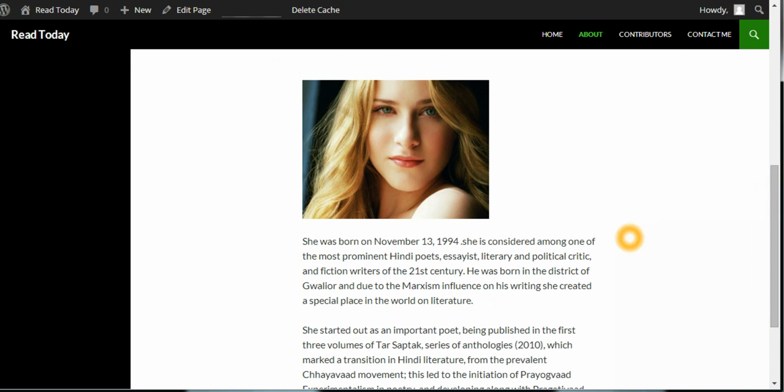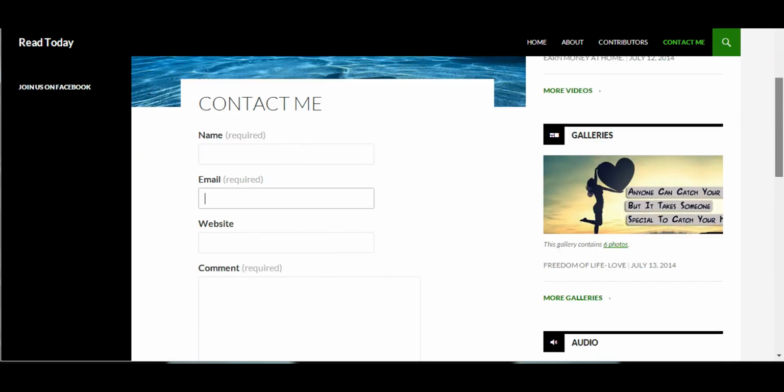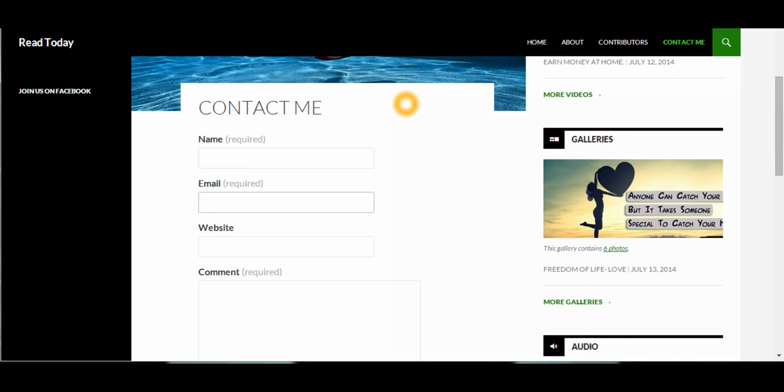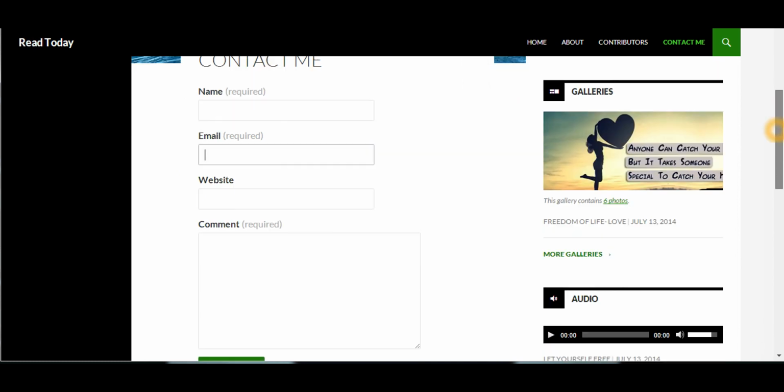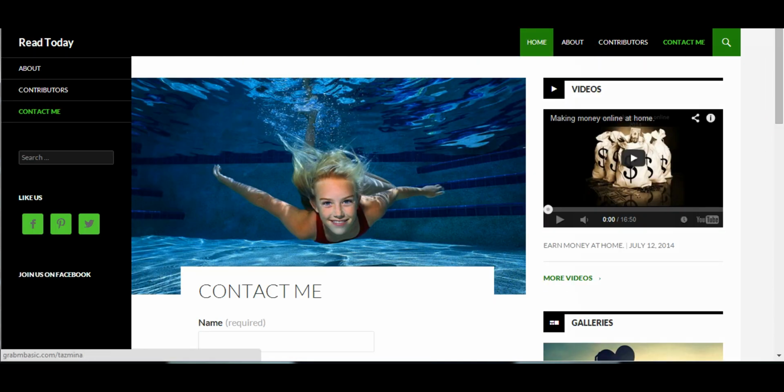Now I'm going to go to the contact page. I'm going to click on contact to view my contact page. Okay, once on the contact page, you can see that we have a photo here, and the sidebars. This contact page is a nice way for your visitors to contact you directly within your website. I will shortly teach you how to set up this page so that any one of your visitors can input their data and submit a message to you. Now I am going to go back to my website.